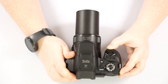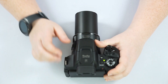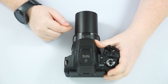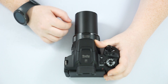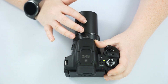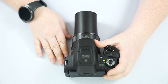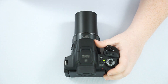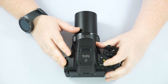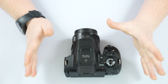When you zoom with this lever, the lens comes out quite a bit more. This is probably the weakest part of the camera. The most common thing to happen with point-and-shoot and bridge cameras is the zoom coming out of the barrel — if it gets bumped, dropped, gets wet, or even if you're in a dusty environment and dust gets sucked into the barrel, it can gum up the motor and it'll break. So if you do purchase this camera, I highly recommend getting a warranty that protects it from drops and water damage. That way if something happens, it's protected and you don't have to buy another camera.